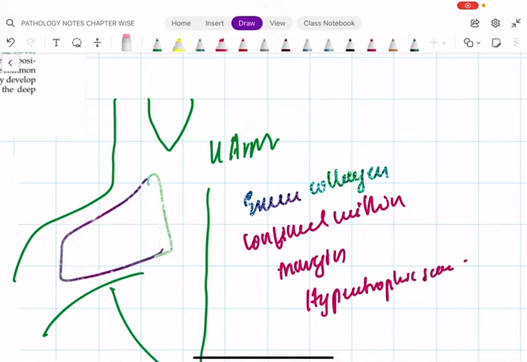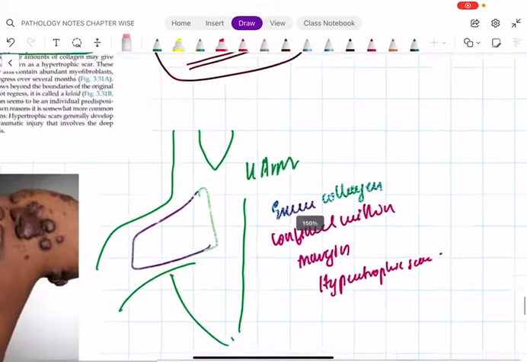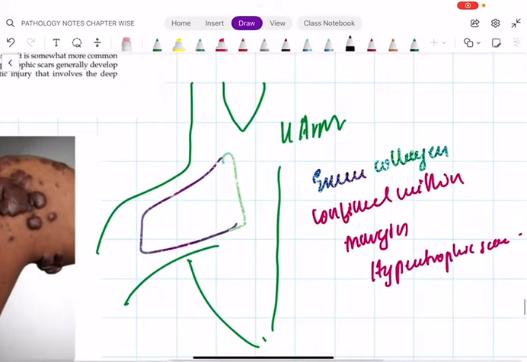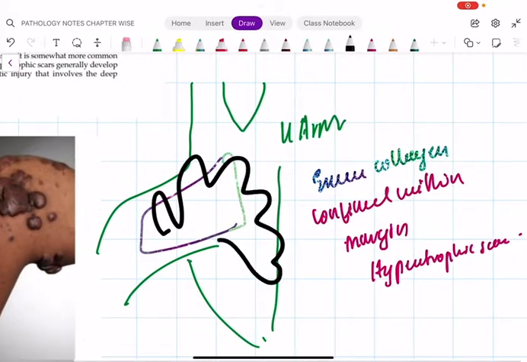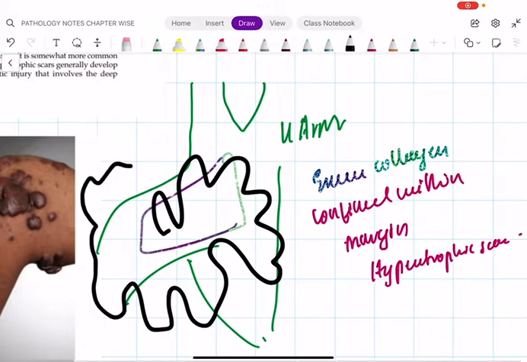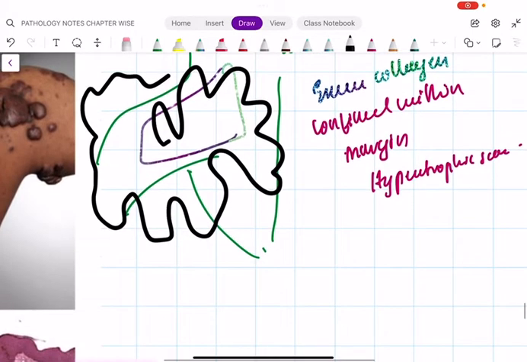The same thing, the same excess collagen deposition, but it is crossing the boundaries. It is reaching the axilla, covering the upper arm, the humeral region, all those structures, up to the midline. This is what we call a keloid. So excessive collagen deposition within the confined margins we call a hypertrophic scar.